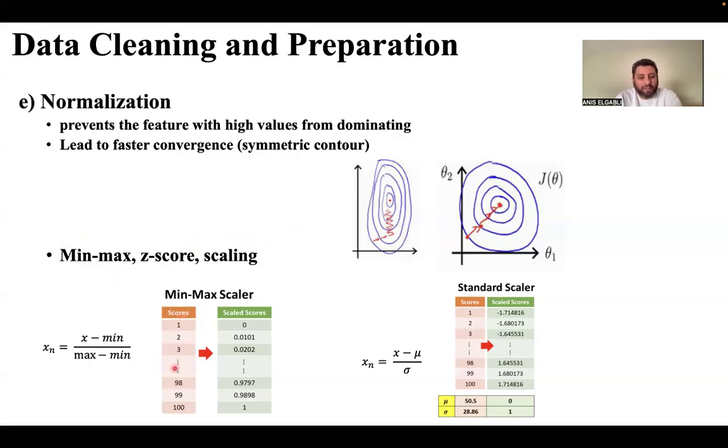Okay. Now let's come to min-max. What min-max actually does is it brings each feature to start exactly at 0 and end exactly at 1. Okay, so all of the features will start from the same point and end at the same point, 0 and 1. How is that achieved? By subtracting the min and dividing by max minus min. So if x is the min, then min minus min is equal to 0. So the minimum point will be at 0. If x is the max, then max minus min over max minus min is equal to 1. So the last point will be at 1. So every feature will start at 0 and end at 1. Okay.